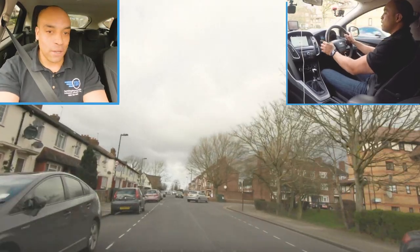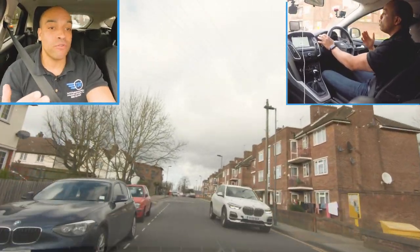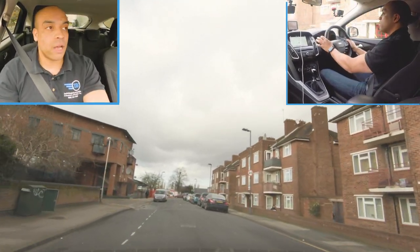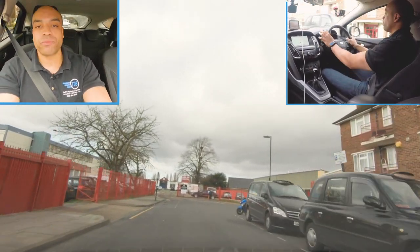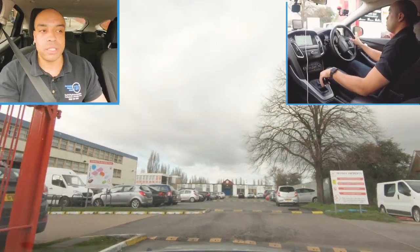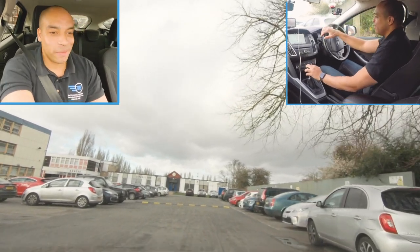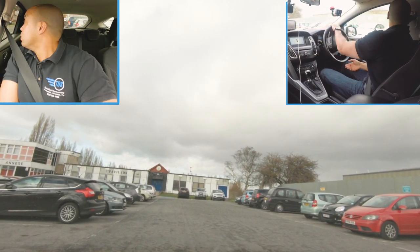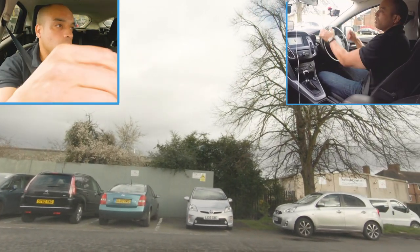We're back at the driving test centre. Still in the 20 mile an hour speed limit zone. Top tip: indicate because there's a give-way line - if we're entering a new road then we need to indicate. The test centre is just at the end here. Sticking to 20 miles an hour, and make sure you remember that your driving test isn't over until the examiner says 'switch off your engine please.' Once they say that you can relax, but until then don't make any silly mistakes. Taking it nice and easy over the bumps - don't want to give my examiner whiplash.